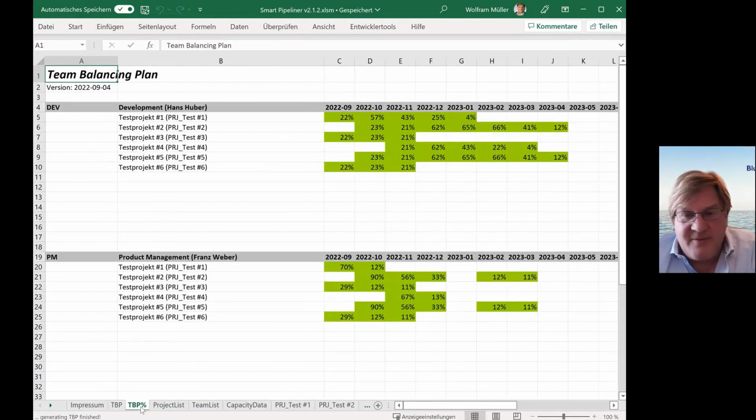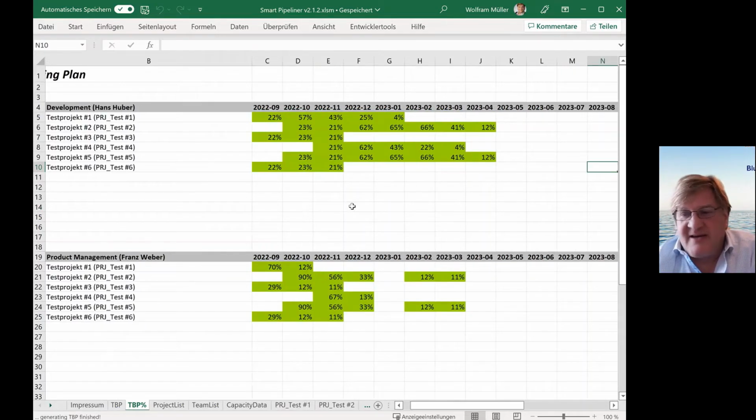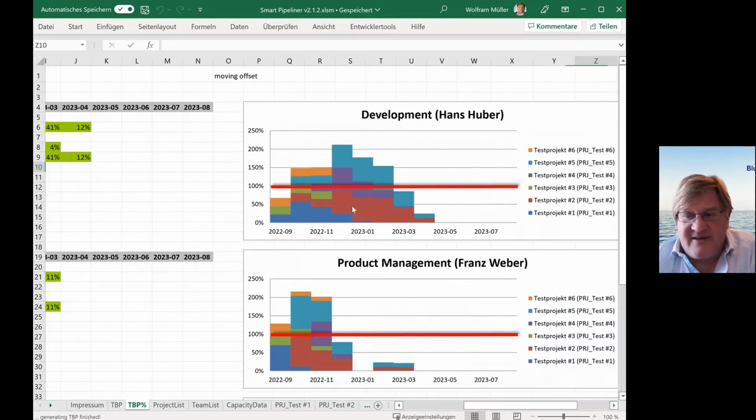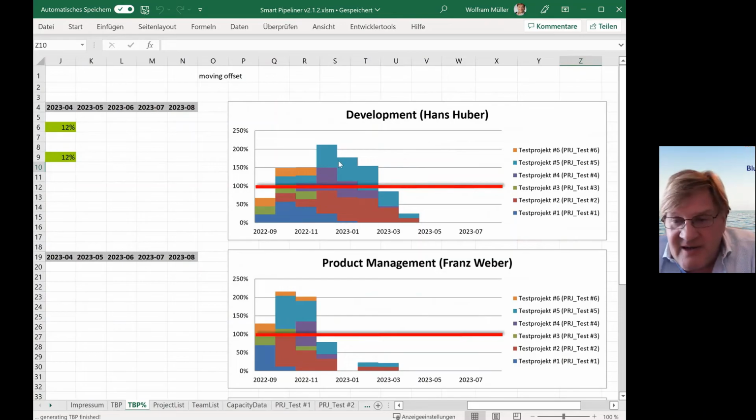There's of course another view. This view just shows the percentages of the load, and on the right side you see a graph where you can see, this project number 5 is in this month loaded into the system, but currently project number 2 is running, so you have a little graphical overview of which projects the load is coming from.